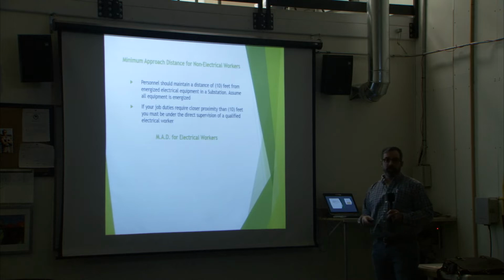So a little question for you guys in here. Your approach distances are different than what we just listed. Let's say you're working on a 138 kV line or a section of bus. What's your minimum approach distance? No? Okay. If you don't know, where can you find this information for your minimum approach distances? Safety manual's one, but every person should have this information in their truck at all times.